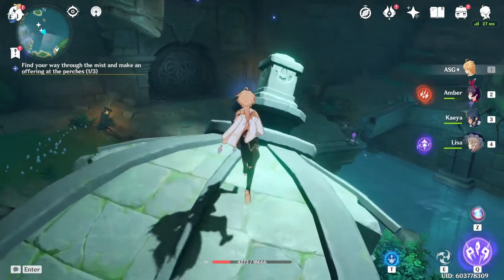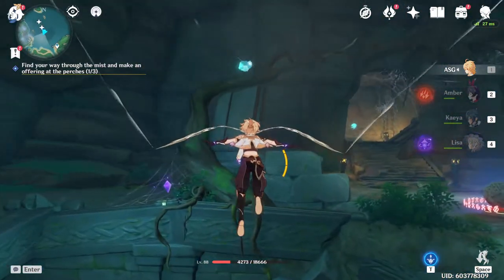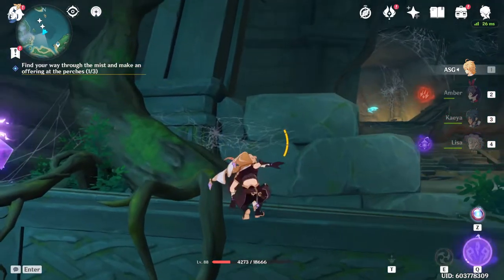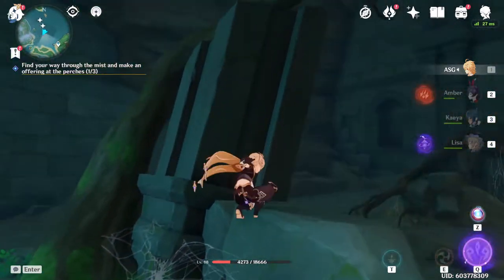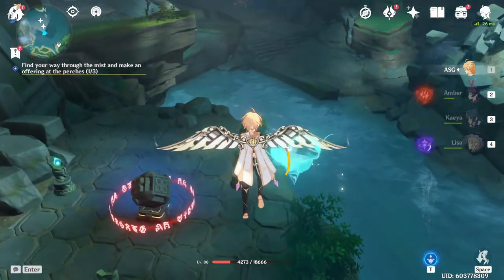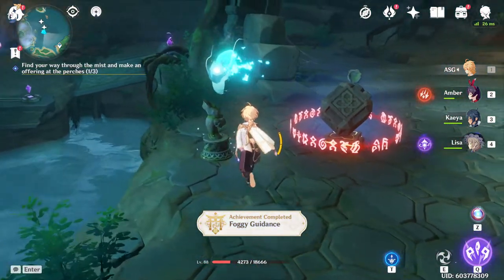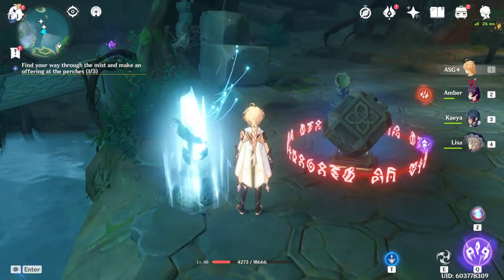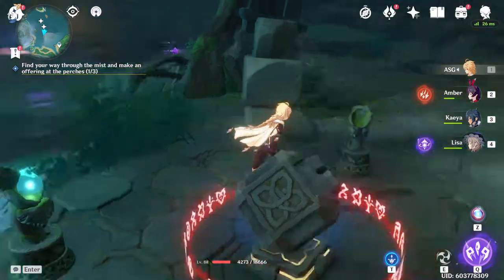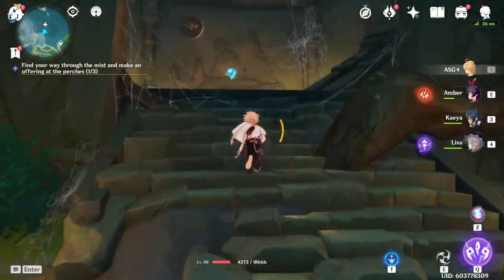I don't mind those. These remarkable chests are new for this area, if I remember correctly. I don't mind getting blueprints. I guess I need some more. I guess it is better than getting the foggy guidance, I mean the EXP that I don't really need anymore since I have so many.